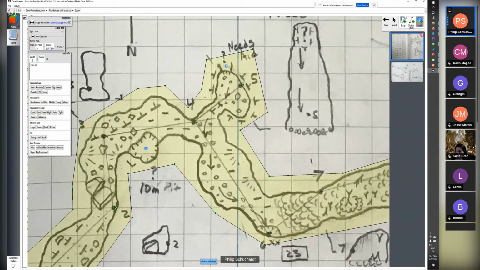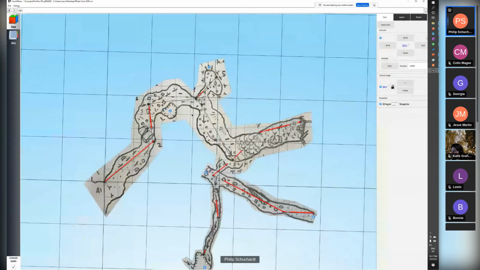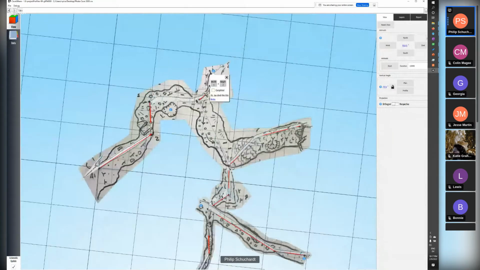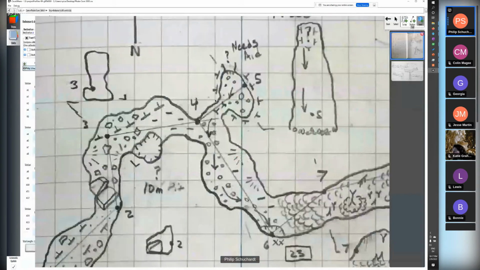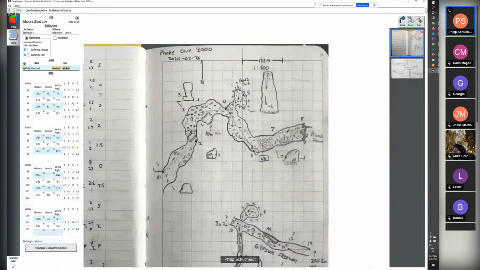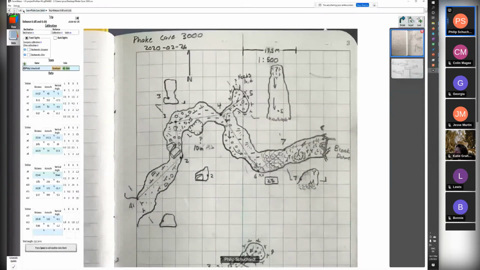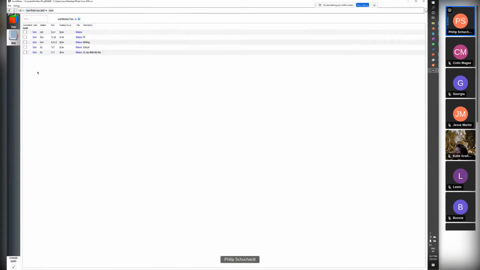You can add another lead for this pit, a 10-meter pit. Then you'll see these leads generated in the actual three-dimensional model, and you can click on them. If you have a big cave system, you can click on them and go directly to the notes and see what the sketcher said. You can also go into the data and see the whole lead list for the cave. Say you have a camp near A5, it can show you the distance.